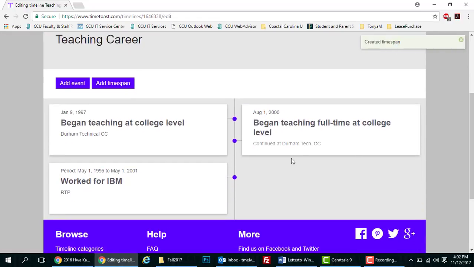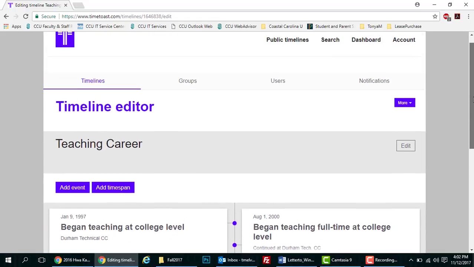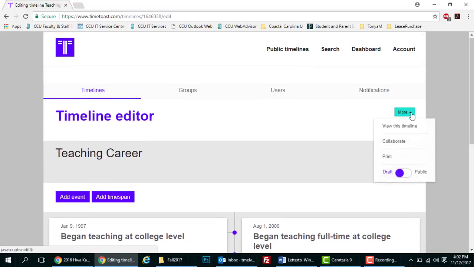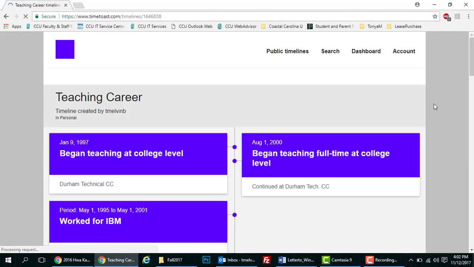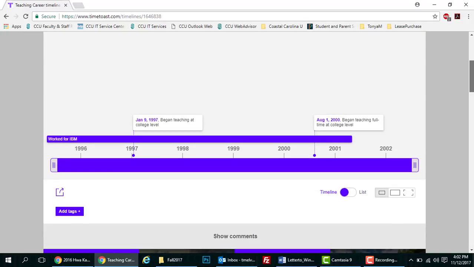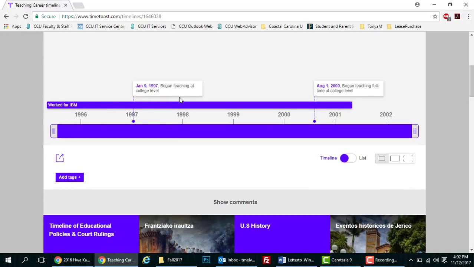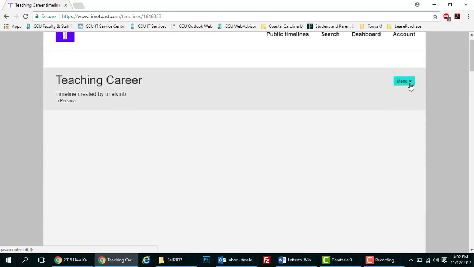And as you can see, it sticks it in here, and looking at it this way, you can't really see the overlap. But if I come here to the right and say View Timeline and scroll down, you can see the overlap time and the add points here. Okay, the main timeline and then the time span here. So I'm going to go back up and edit my timeline.